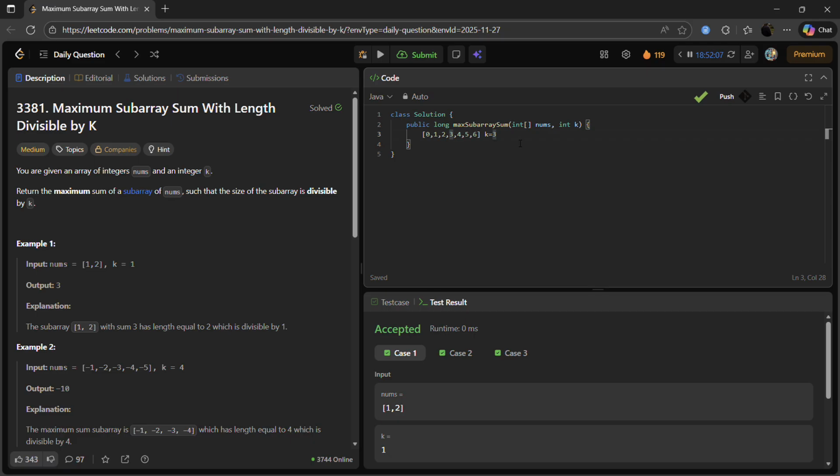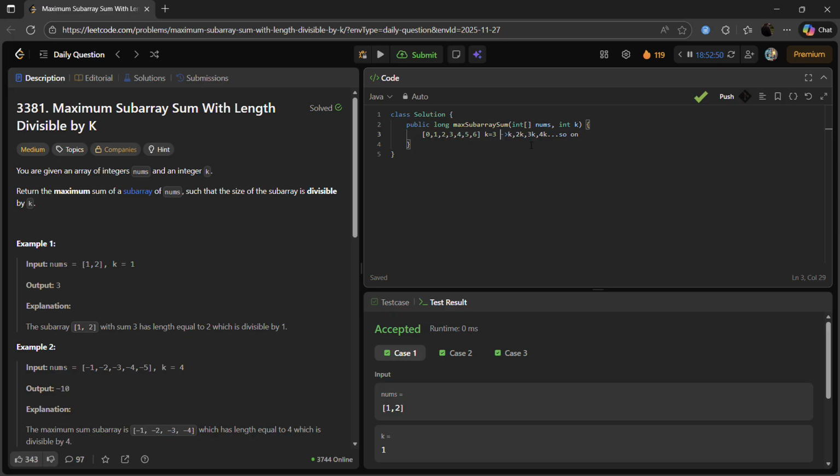So the length is nothing but either k, or 2k, 3k, 4k and so on, which means you either take the first k values, or you can go for more. Let's say the value of k is 3. The size of the subarray could be 3, 6, 9, 12, which are multiples of 3. If the given k value is 2, it will be 2, 4, 6, 8, which are multiples of 2. So this is how you can choose a subarray.